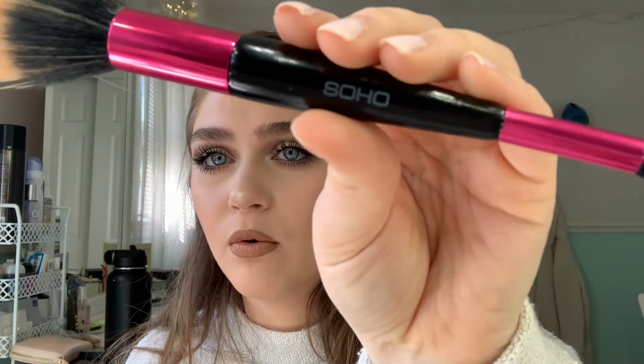And what I've been doing lately is taking foundation off the back of my hand and then just applying, oh my god, my hair got stuck, and then just applying my foundation like this. And I really like the finish that it gives my skin. So yeah, it doesn't have to be this brand either. It can be any kind of stippling brush. I'm pretty sure Morphe has ones too, because I think I got this at TJ Maxx like years ago. So I don't know if you're gonna be able to find this. I've never heard of this Soho brand before.